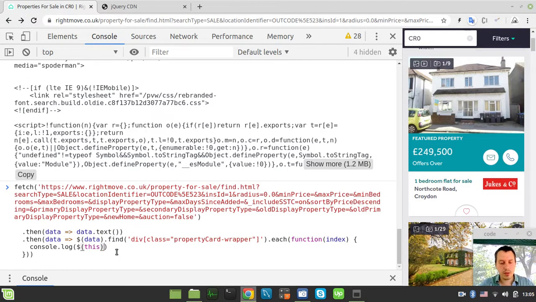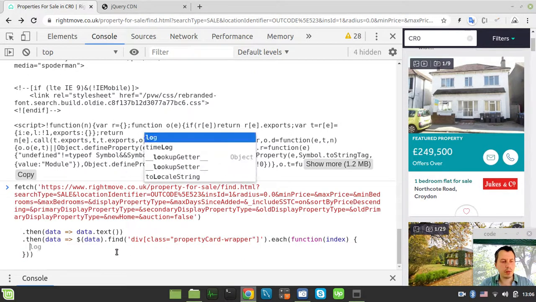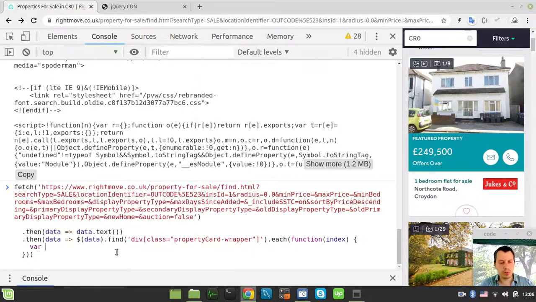Within this element we need to find recursively the title, description, and all the stuff there. Probably it would be better to create a structure here. So let's create a variable called features, and this would be the type of Python dictionary.